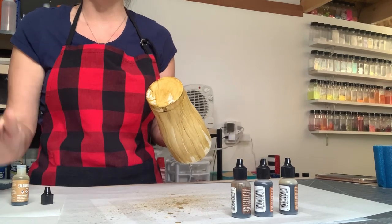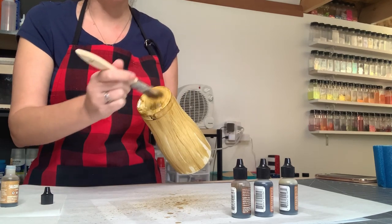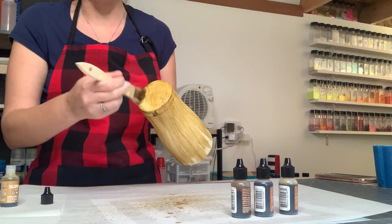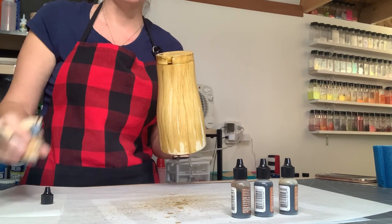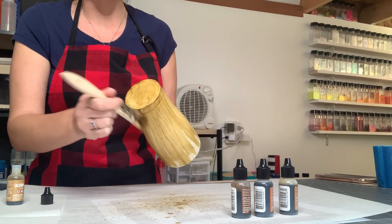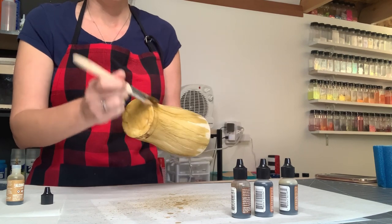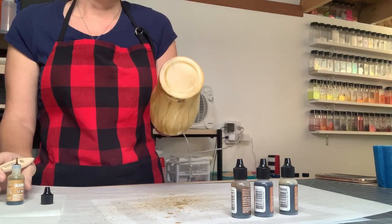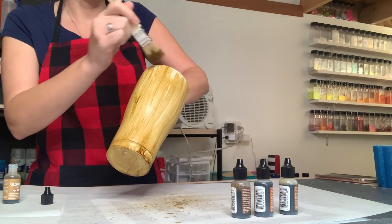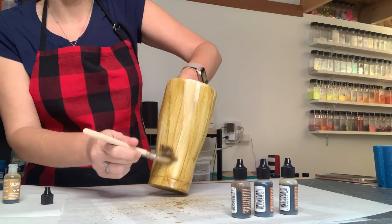And these brushes you can reuse and reuse and reuse. I don't clean these. I don't spray them with anything. Once the alcohol ink dries, it's dry. And then you can use your brush again for the next one. I would suggest keeping a brush that's dedicated for wood grains. I'm just going to hit these spots and then I'm going to move on to my next color. So that's what you have so far.